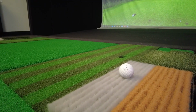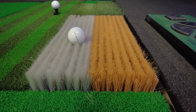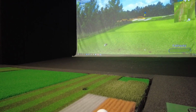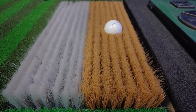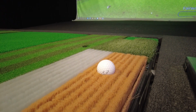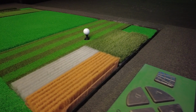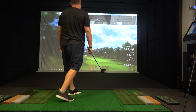Now next up is the fairway bunker. Now this is the white area. Now when you put the ball in this area, the ball sits on top and only goes in a little bit, similar to what you would see in a nice fairway bunker. And last up is the greenside bunker, which I really feel is my favorite. And when the ball goes into these bristles, it almost gets absorbed into the fibers, very similar to hitting the very fluffy, thick sand. Now I've never seen a golf simulator that has a fully movable floor with 5 different types of lie, giving you the ultimate in indoor golf simulation.